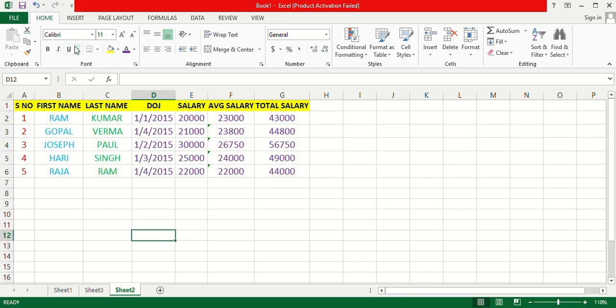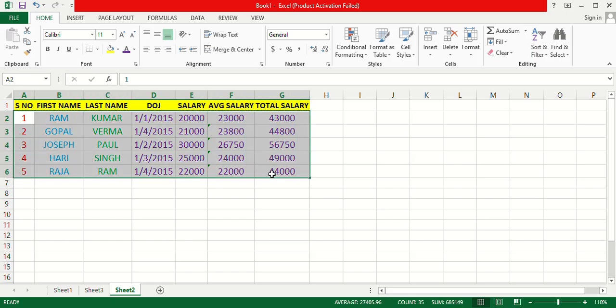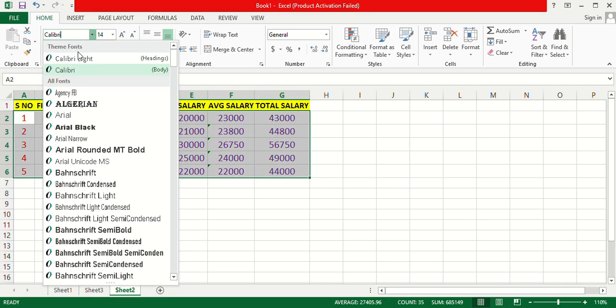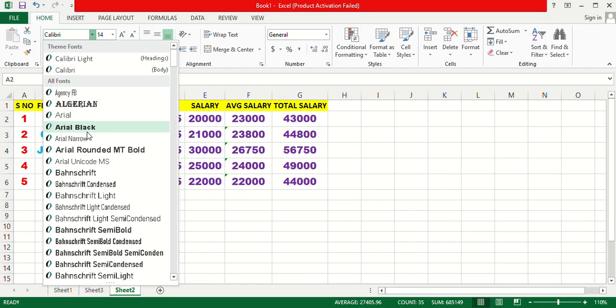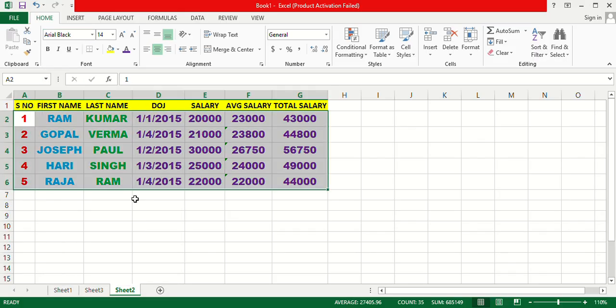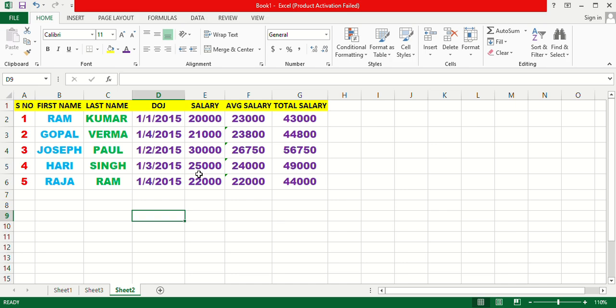Now we have this option, like we first select data and give the font like this. We have more and more fonts by default in the MS Excel file, the MS Excel document. Now we have to select this. Like this, we have more editable options in the MS file.